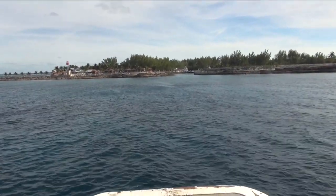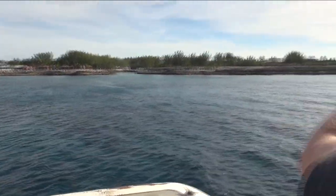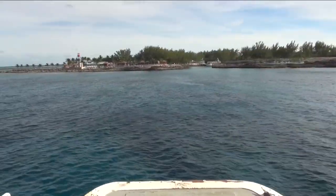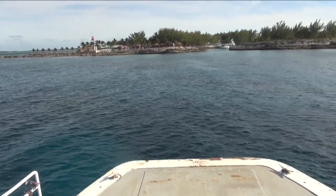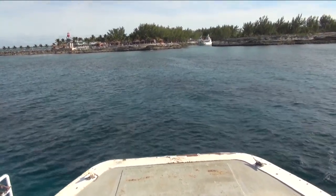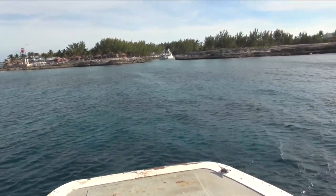on the approach? Because I'm not really interested in what's over here. It's boring. This is more scenic. You got the huts, you got the tower. And then we'll get another shot of this boat. We'll pull back from this boat as it comes out that channel. This will be a nice shot. Pull wide just on this right here.